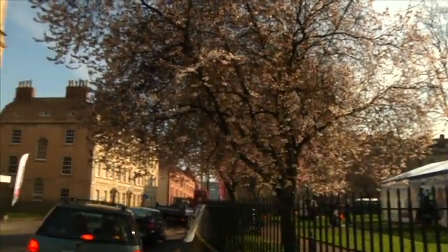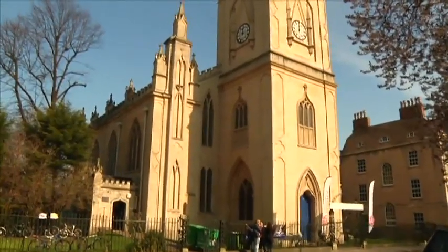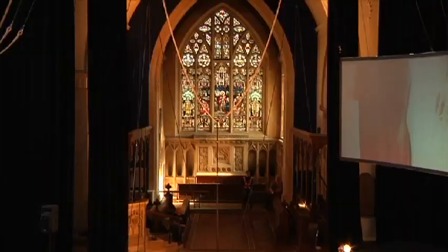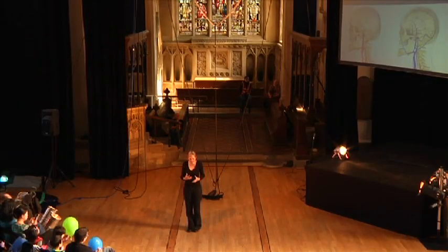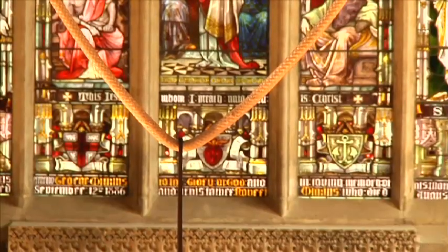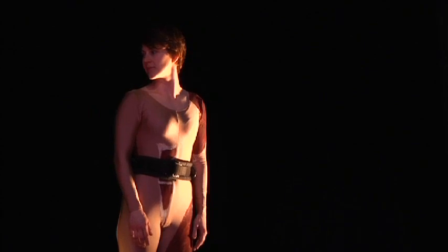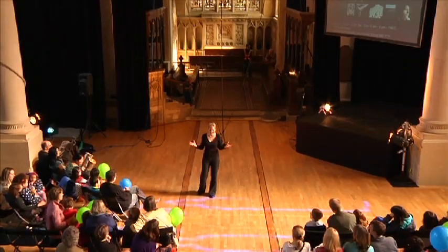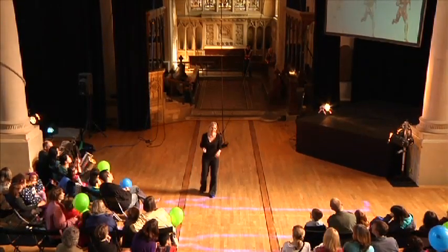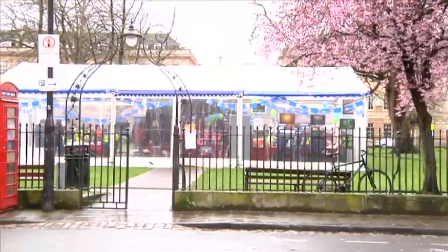Thank you very much for coming along this morning to what I hope is going to be a very exciting anatomical experience. Anatomy for me is a very beautiful thing, even when you think of it as a body just standing there, completely static. But when you start to move and you actually see how all of your bones, muscles, joints, nerves, blood vessels, heart and everything comes together to create a fantastic physical experience — a big part of it is to say science is really exciting. There's a way into it for everybody, and a new way in is maybe to make connections with art and invite people in that way.